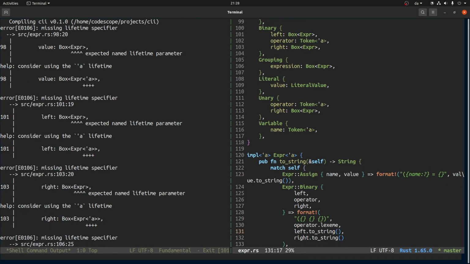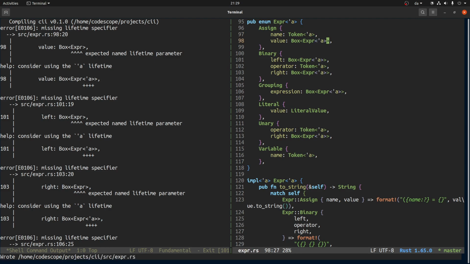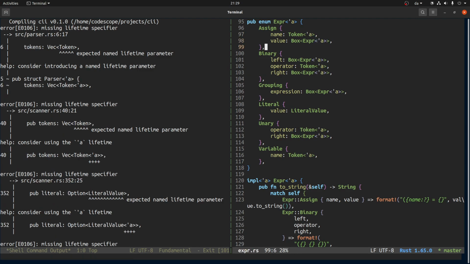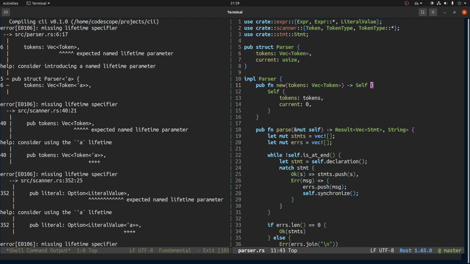And let's try that. Right now the export also needs one. And now in the parser we need one. We'll need one there.